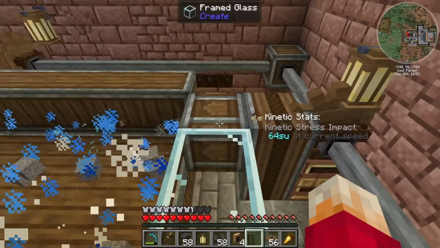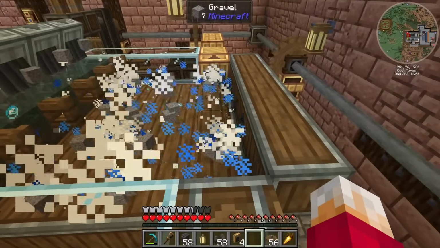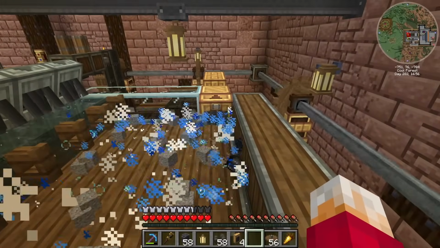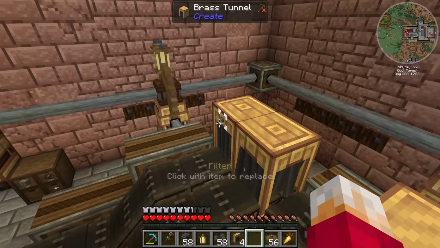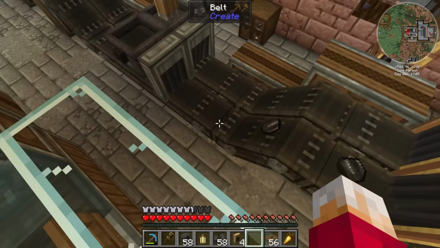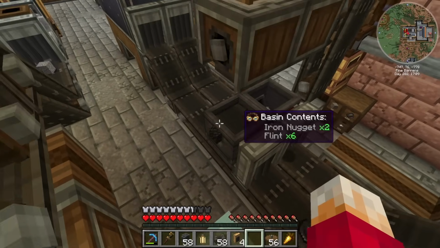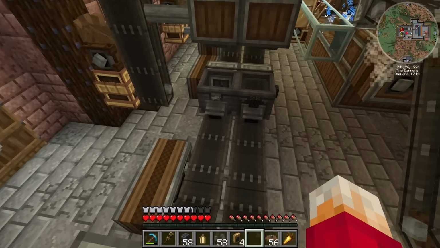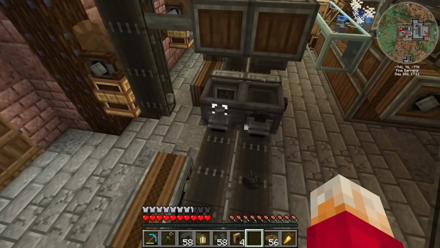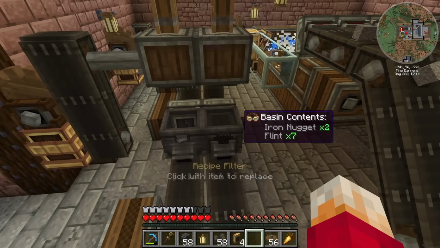And now what we've got over here is another fan controlled by another speed controller that then pushes all of the items down towards that funnel over there. Then we got brass tunnels here, and one of them's got an iron ingot on to make sure that we only get flint coming down this lane and iron nuggets going down that one. Both of those are going into basins, and both of those basins are set so that this one will produce iron ingots from the iron nuggets, and this one will produce blocks of flint from the flint.